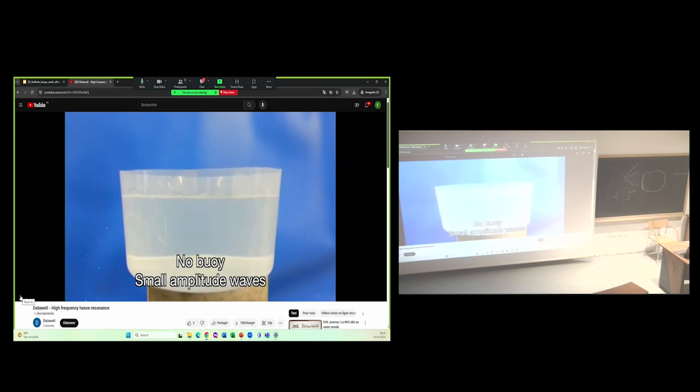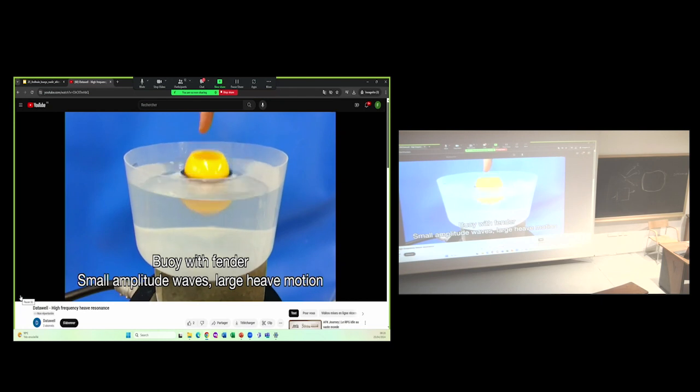Basically, what you see is that when you don't have any buoy here, you get some small waves, but it doesn't move much. And they're going to introduce a buoy at some point. Here you go, a model buoy with a hole in it. And you see, the buoy is not quite following the water particles, right? For all of you that have developed buoys, I don't know if Eugen is here, but he'll talk about his buoy later on. We've played the same game with Pedro Guimaraes as part of his PhD in the lab in Brest. The shape of the hull and many other things contribute to the response of the buoy.